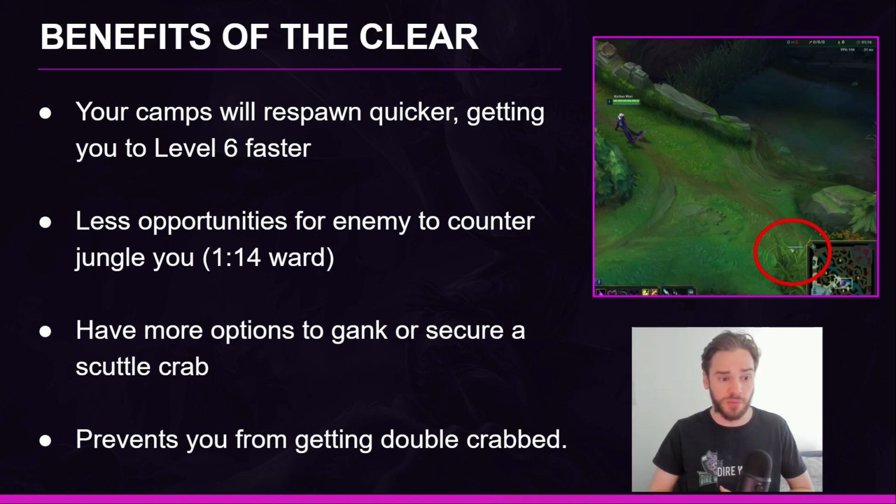Next one is fewer opportunities for the enemy to counter jungle you. If you're speeding through your jungle, the enemy's going to rock up into your jungle, like, okay, where's Eve? I wanted to really invade her. Everyone loves invading Eves. The biggest one here is the 1:14 ward.